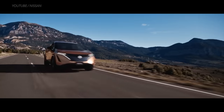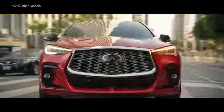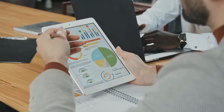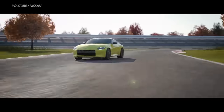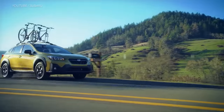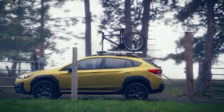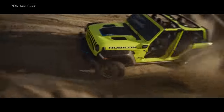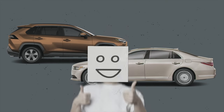Believe it or not, your car's color does matter. If you want to resell your car, the color impacts depreciation and resale value. Surprisingly, one study found that yellow is the car color that holds its value the most — it depreciates 70 percent less than average vehicles. Ironically, it's because it's one of the least popular car colors and is normally found on sports cars and other rare cars. Orange and beige are two other colors that see low depreciation.